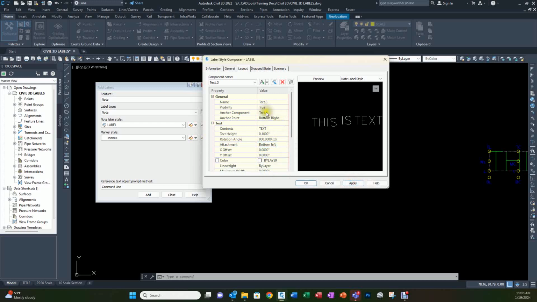Now there's one problem with this. We're going to go back to text 1, and we're going to say the bottom right, oh, the bottom left. The anchor point actually does not matter if we say the bottom right.